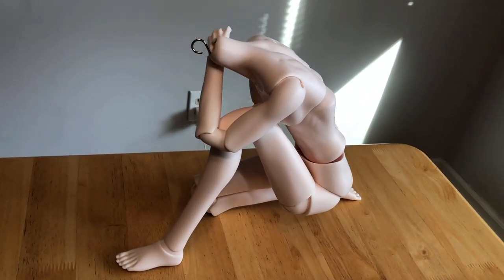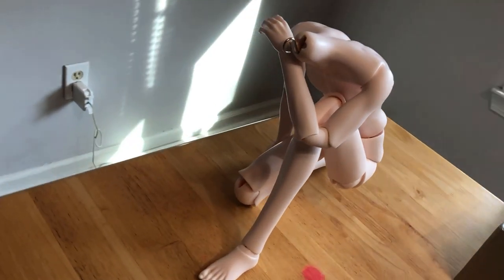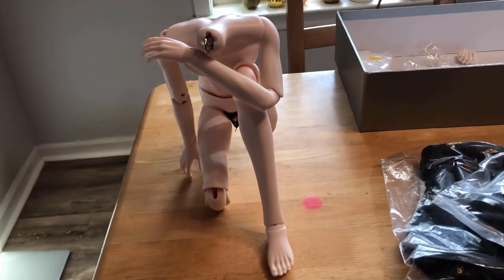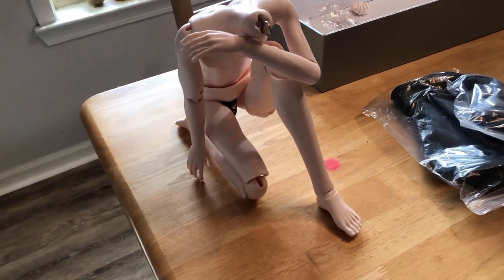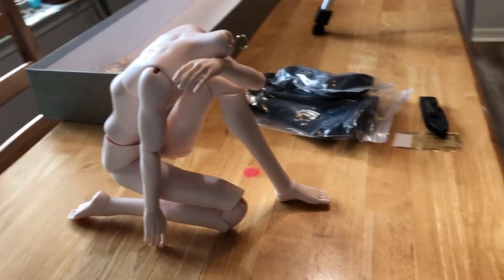Even with the limited range of motion in the elbows, I feel like this body has an excellent range of motion overall and should be easy to improve. He's definitely flexible enough to be the character he's meant to be, though the locks in the torso aren't the most attractive when put into extreme poses. I just hope I'll be able to fix his arms and figure out something for making him a little more tan.